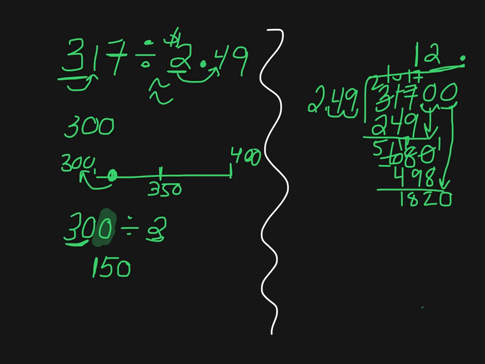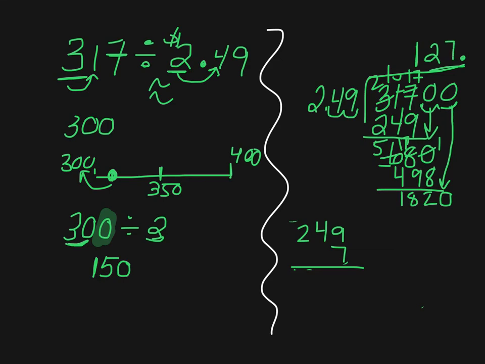And I'm going to guess and check that it's going to go in about maybe 8 times. Let's try an 8 and see. This is where guessing and checking comes into play. So that was too much. 1992 is bigger than 1820. So I know that instead it's not going to go in 8 times, it's going to go in 7 times. So that's what that check is there for, to check on that.